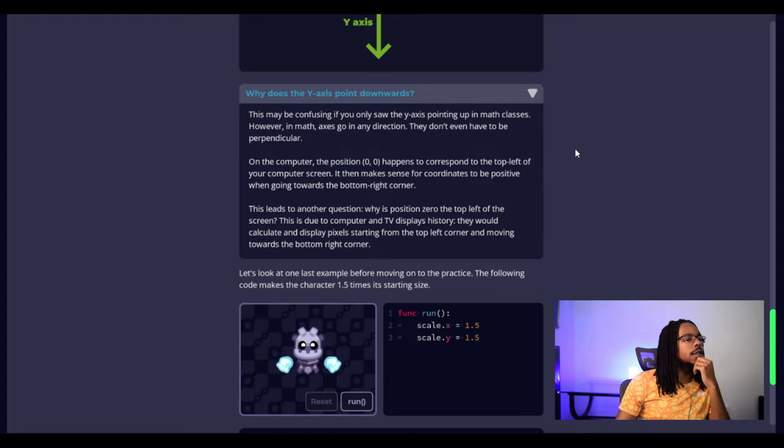However, in math, axes go in any direction. They don't even have to be perpendicular. On the computer, the position 0, 0 happens to correspond to the top left of your computer screen. Ah, that makes sense. So then positive will go down. Well, no. Negative will go down. Positive will go up.